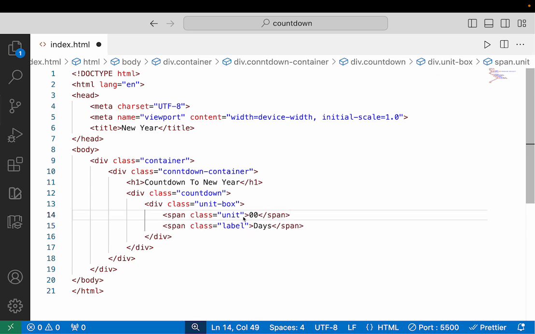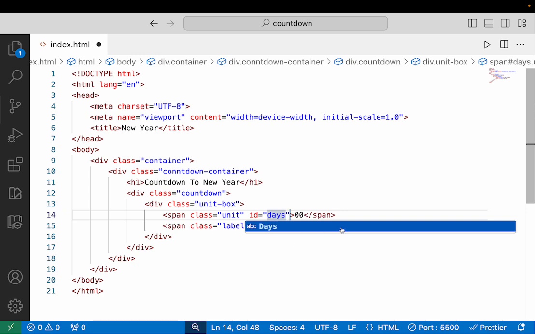That's for the first one. Now we are not going to just have 0 here. We're going to use JavaScript and dynamically put the value here for the number of days left. So we're going to add an ID attribute that we are going to use to query the DOM for this particular element. So let's call this days.